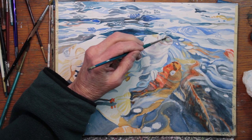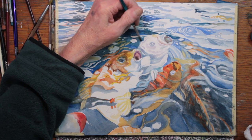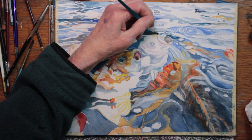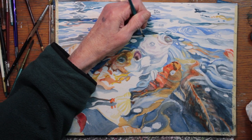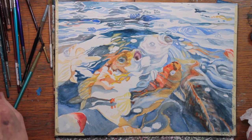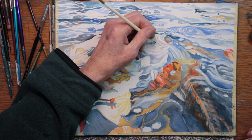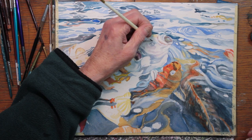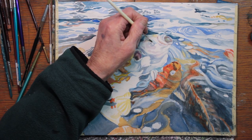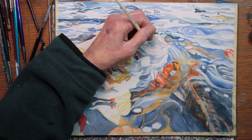Starting to get the mouth right on the goldfish, so I'm working on the fish that's underneath. Now that's a light colored fish, but it has to be dark enough to stand out against the one on top. So I'm carefully building up my shading so that they will stand out from each other and not just be a big blended mass, but not to make it too dark.